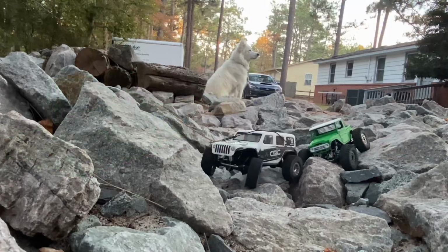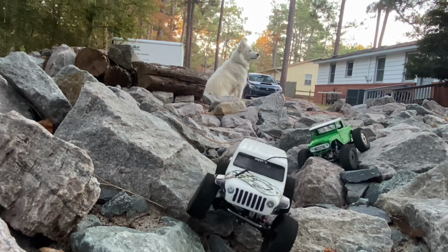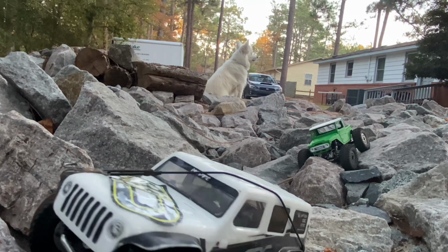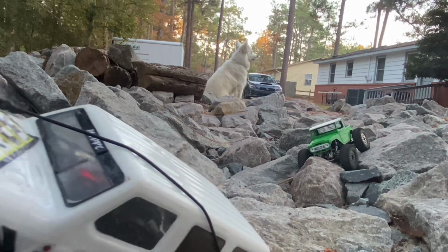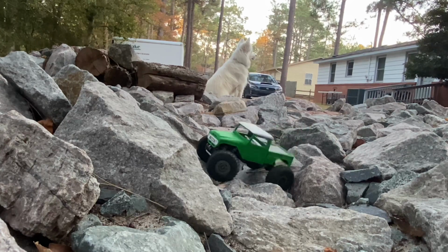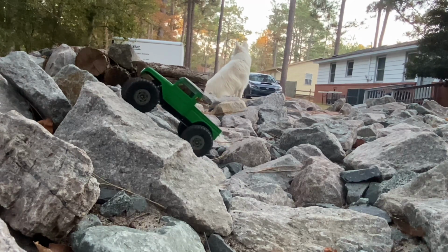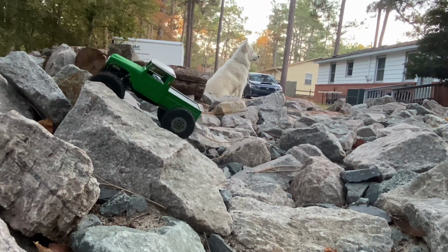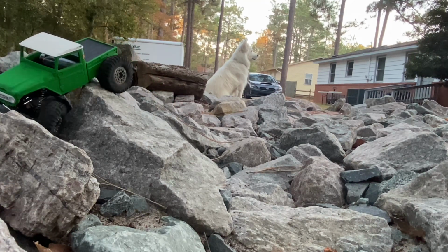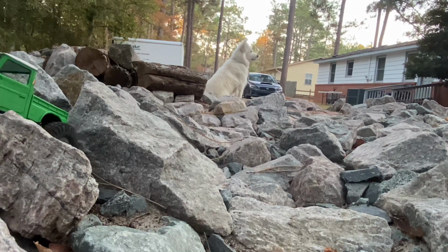So, yeah. What's he doing over there, big dog, just being a good dog? That's Blue. Hanging out and making us feel safe. Guarding the world from the world. He's protecting me from the world. That's what he does. He loves to just sit nearby, whether you're doing yard work or playing with the trucks or just hanging out in the yard. He might not just come sit right next to you. He likes to just be close, you know, like I need a little distance.